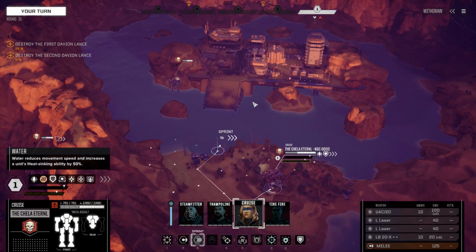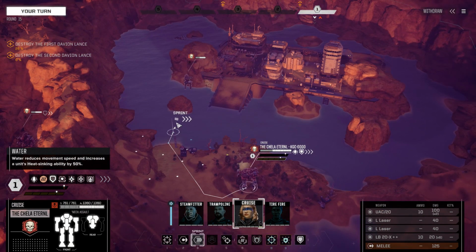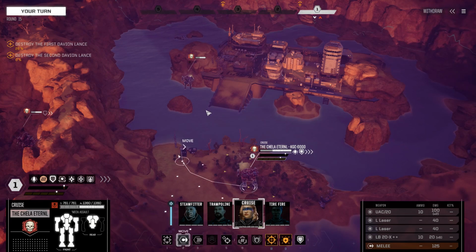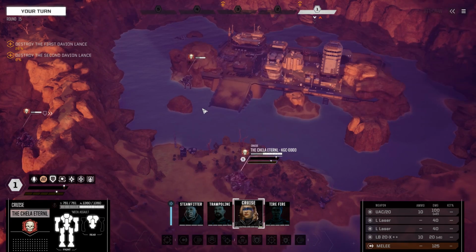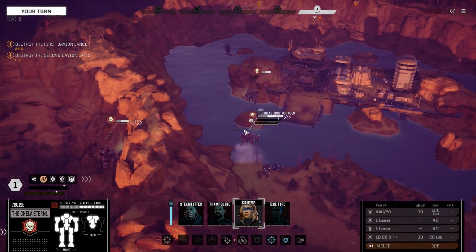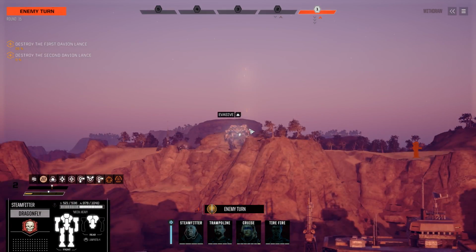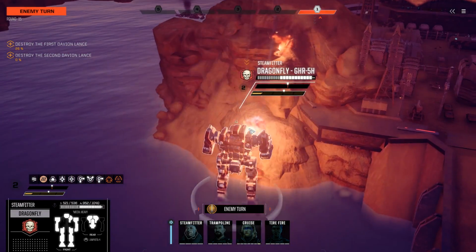What can I do for you? Do I run the crab up? I'm wondering if running the crab up to here to try to use it as bait, to try to draw them into shooting at it instead of shooting at everything else around here might be a good idea. I'm gonna do it, 'cause obviously, I'd much rather it be shot than all the other stuff. Yep, and here comes his LRMs.